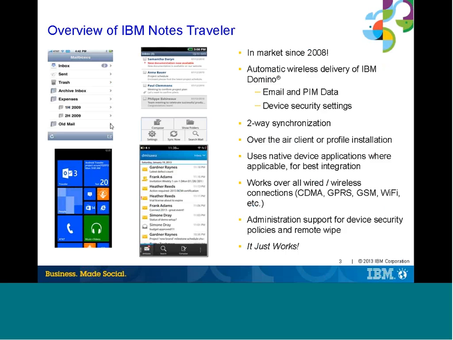In terms of an overview, IBM Notes Traveler has been in the market since 2008 and is our mobile component that allows you to bring your Domino mail, calendar, contacts, and to-do information down to your favorite mobile device.